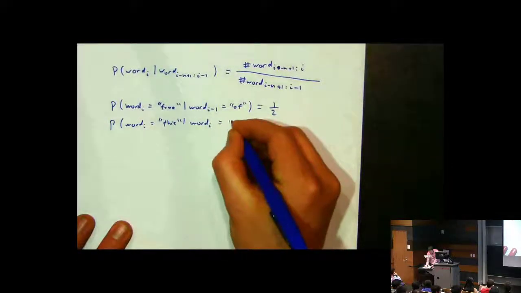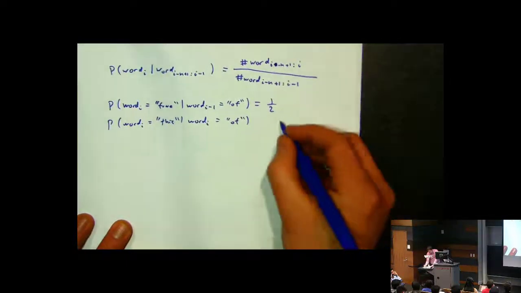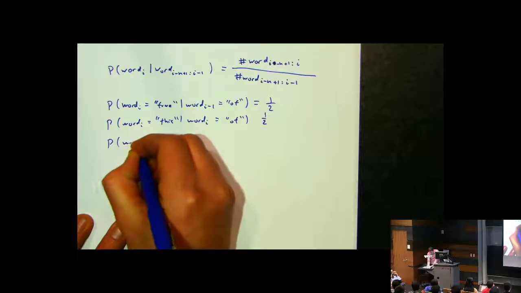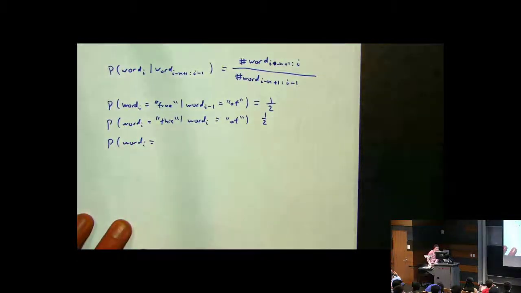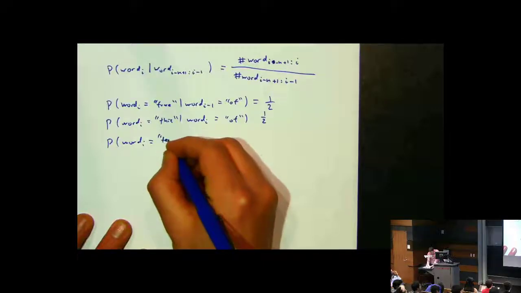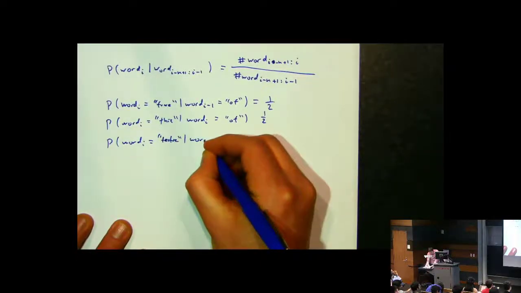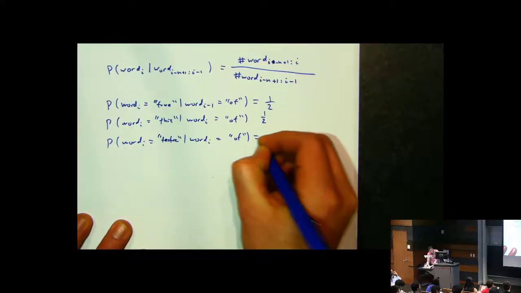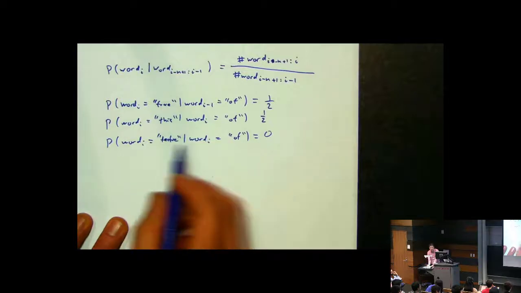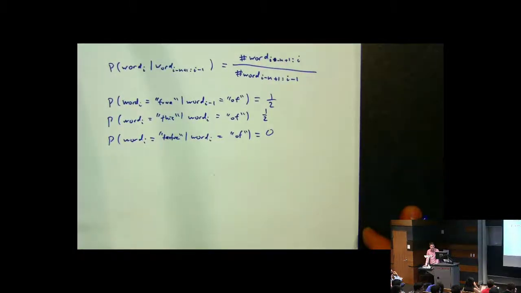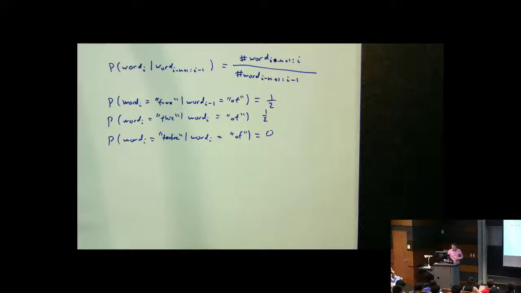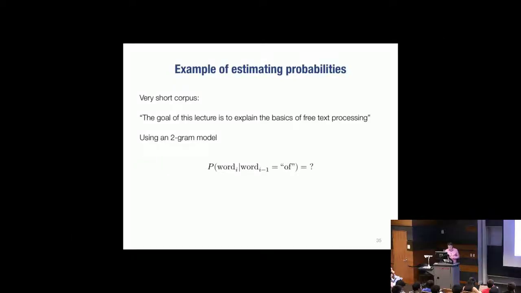Similarly, what's this probability? 1/2, yeah. Okay, and what's the probability of this being, let's see, what else do we have? Lecture. What's this probability? 0, right? I get 0 for every other word besides this and free. Okay, so those are the probabilities, and it's just counting. That's the way you compute probabilities in these models: you count the number of times you've seen the preceding phrase and the number of times you've seen the entire phrase, and divide the latter by the former. That's the extent of probability we deal with here.